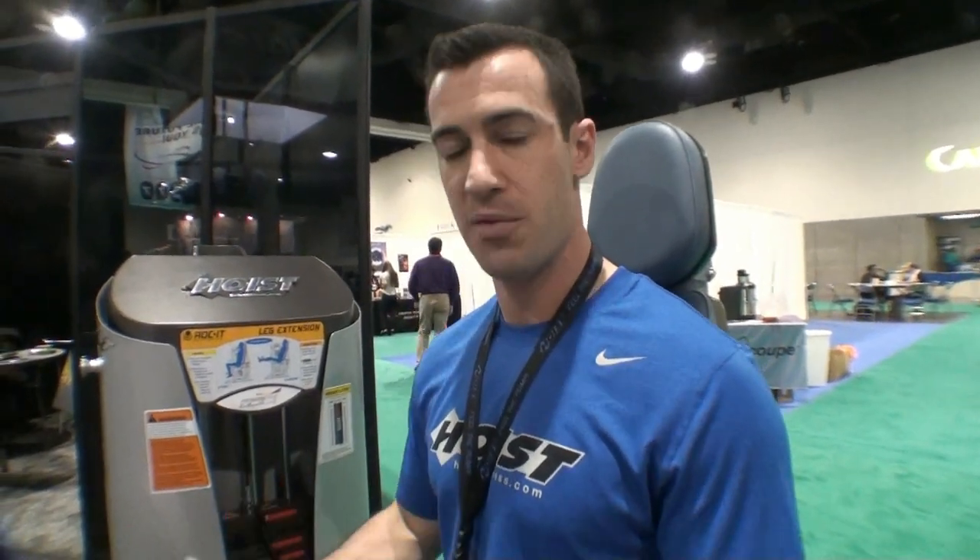I think they have something like this for the home line also, right? That's right. Within our home line of equipment, we make a Rocket leg extension leg curl combo piece, and we make a Rocket leg press that you can attach to any one of our home gyms. So generally, it's just less wear and tear on your joints. Absolutely — proper alignment throughout the range of motion. What would normally just tire the body, we're able to accomplish by alleviating all of that and giving a little bit of movement to the user.